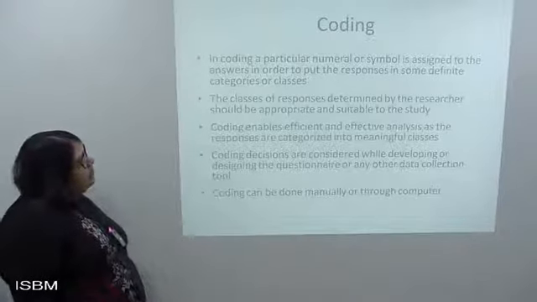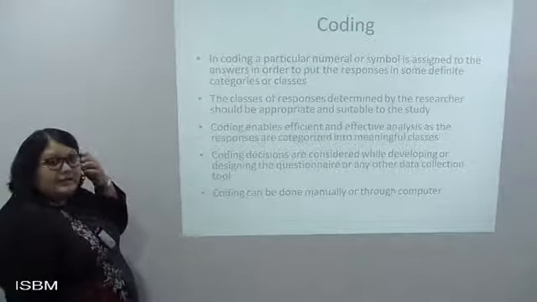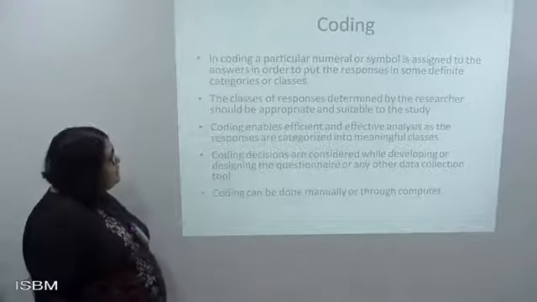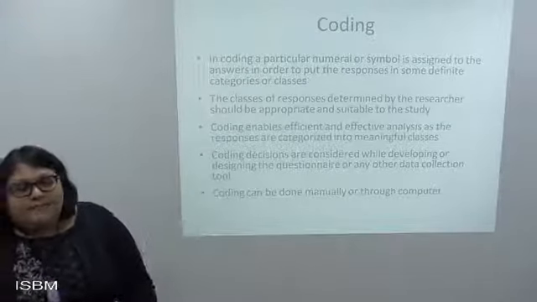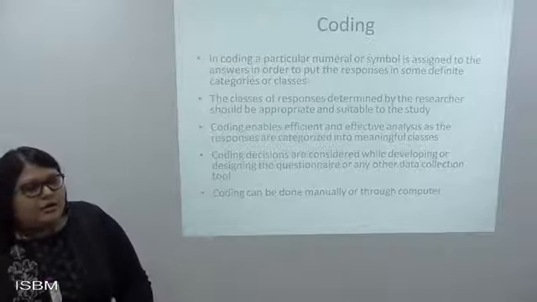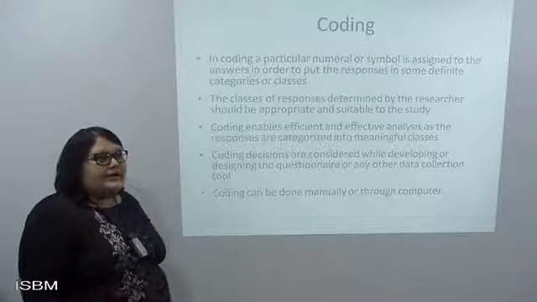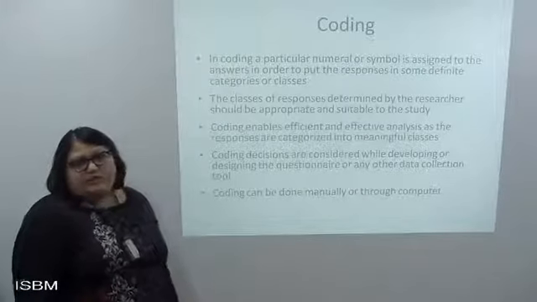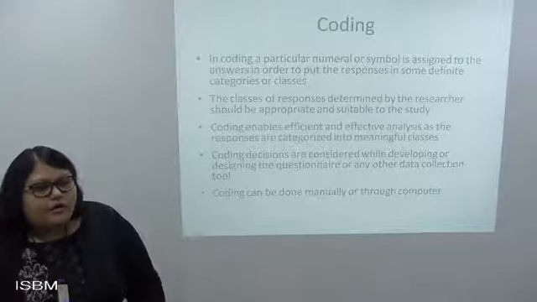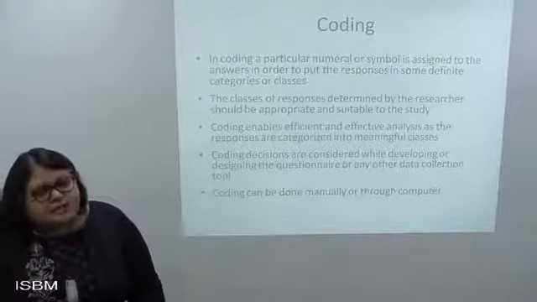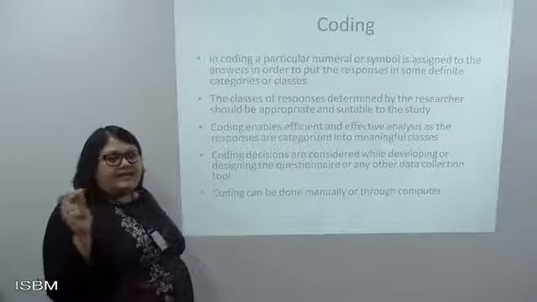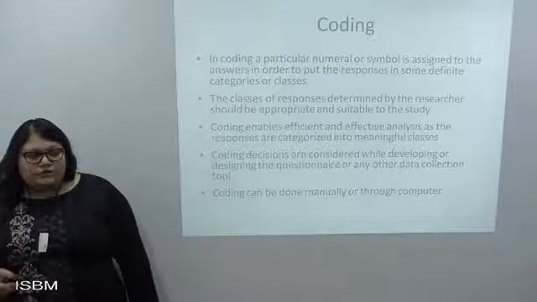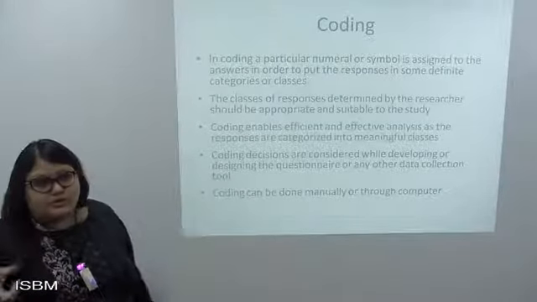The classes of responses determined by the researcher should be appropriate and suitable for the study. So you simply cannot randomly put some classes. Now, if you are using a coding letter L for a shampoo because of the function that it cleans dirt, you cannot use the same thing for, say, dishwasher. It also cleans dirt, but the categories are different due to the work the shampoo and the dishwasher would do. You wouldn't necessarily put a dishwashing soap in your hair, right?